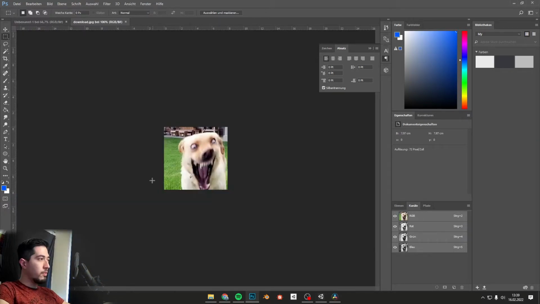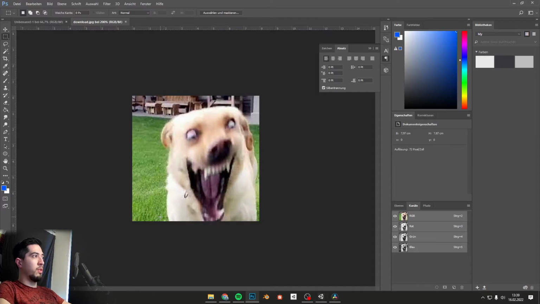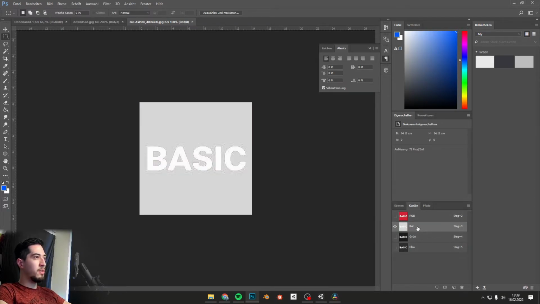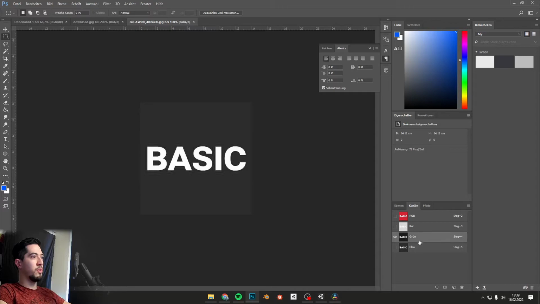It's over here. Every single picture you will encounter will have different values and different channels attached to it. And you can just see that they look slightly different for this one, but if we just go for something else, like a very basic texture, see what I did there? You will see that the red channel is pretty blown up, it's very, very bright. The other ones are not so prominent.